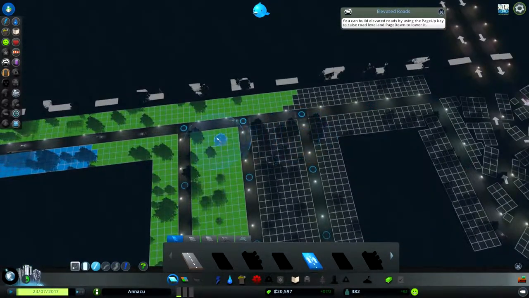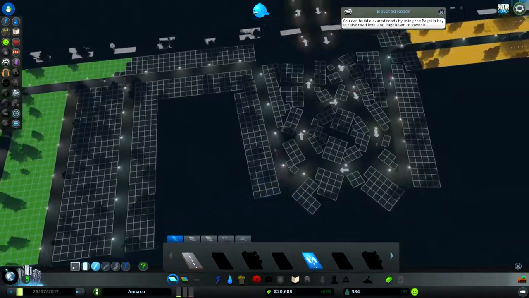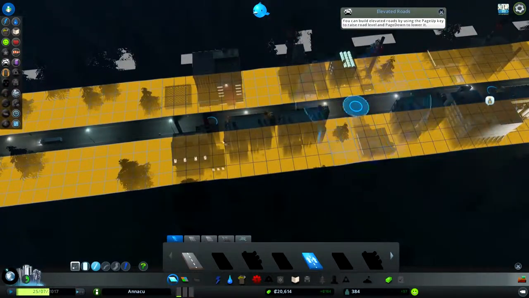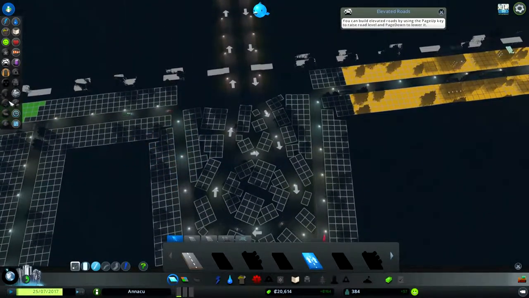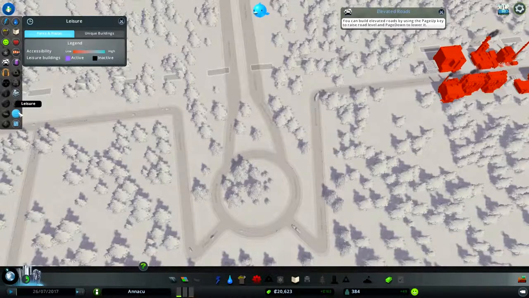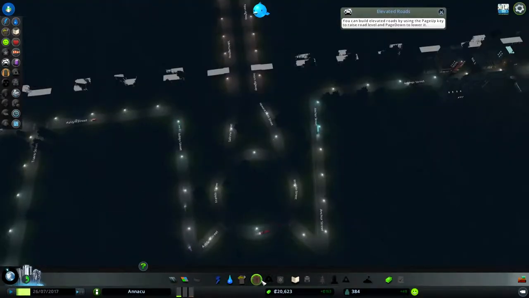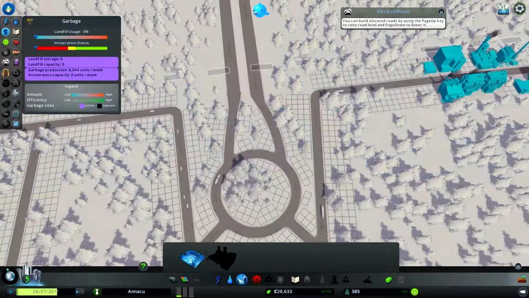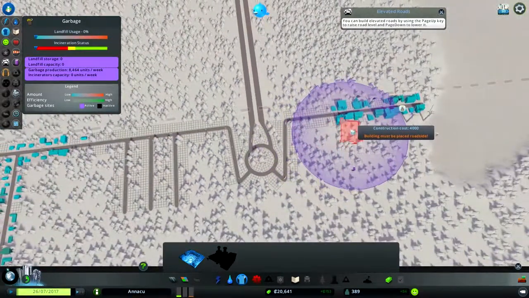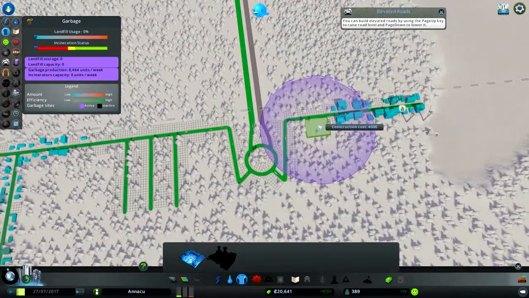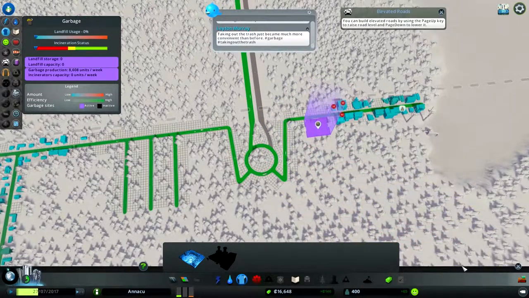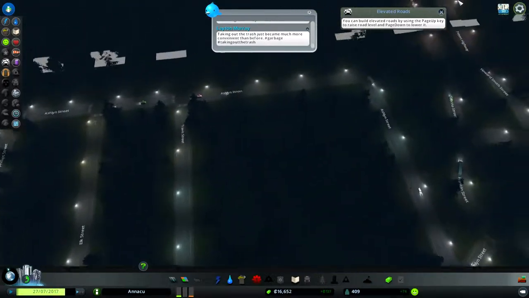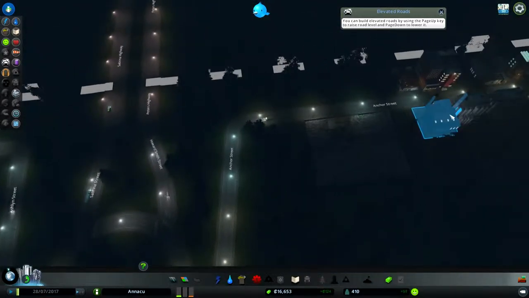How's this doing over here then? So that seems to be doing alright. How's our industrial area doing? They need workers. Militia. We can now build a school, but I'm going to build a rubbish tip, because from experience, they will start producing a lot of rubbish quite quickly. So it's best to get that down straight away.